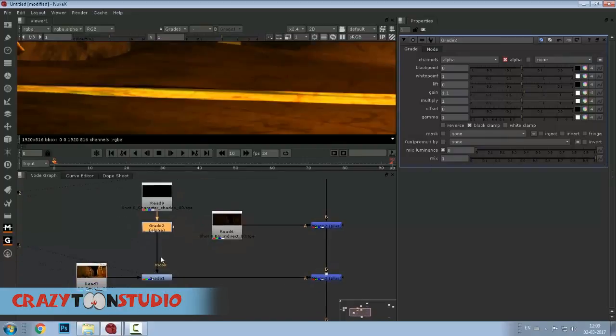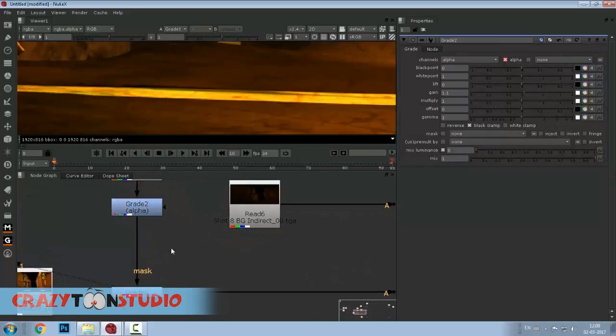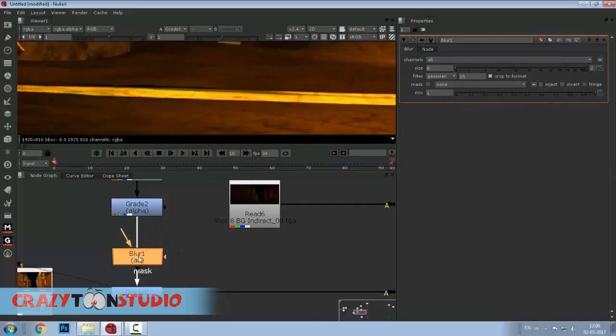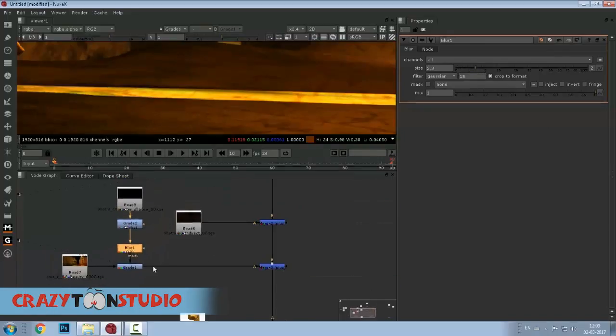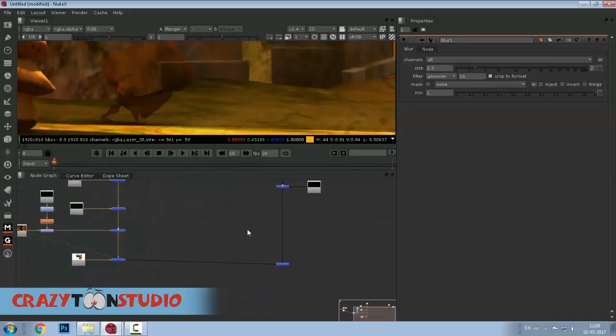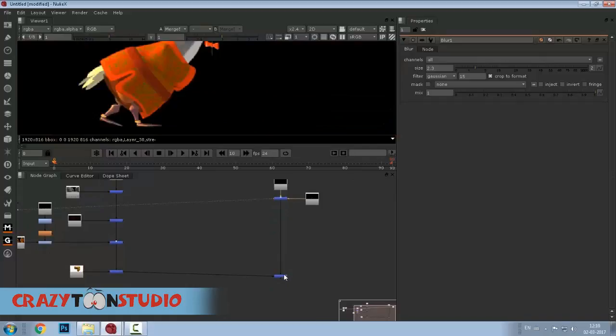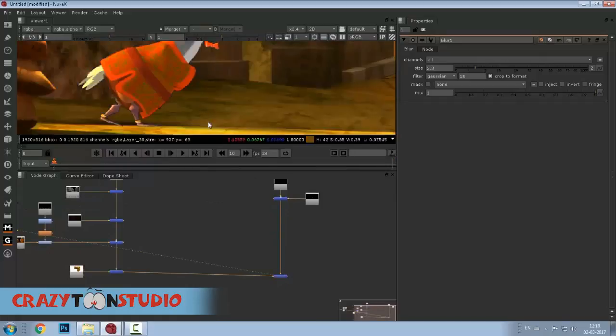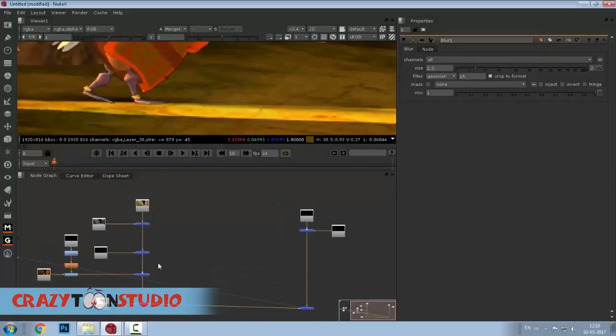And we'll use a blur by hitting B, so the shadow should not be that sharp. Now what we are having is a character, we are having background, and now we have shadow as well.